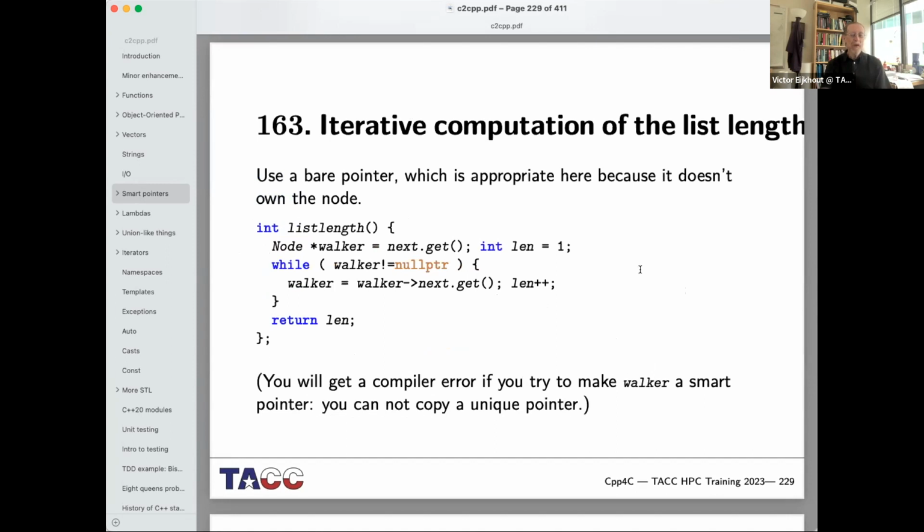And so if you use unique pointers, then you actually need old style C pointers to walk down the list. And this is where you, for instance, use your get method to get the C style pointer to the smartly pointed object. If you try to write this the way you wrote the other one, the compiler will say, okay, you cannot copy a unique pointer.